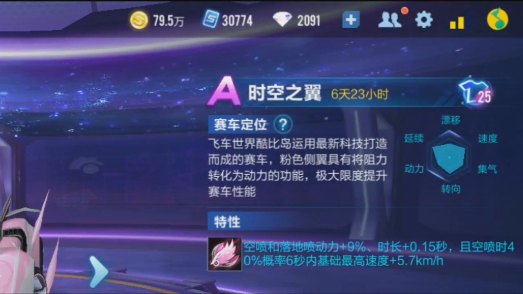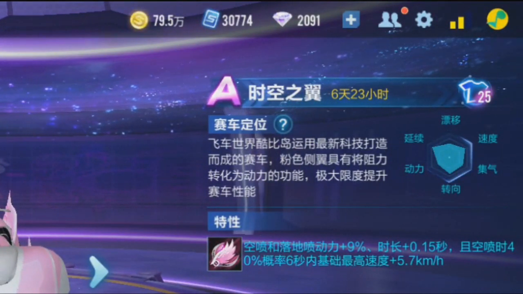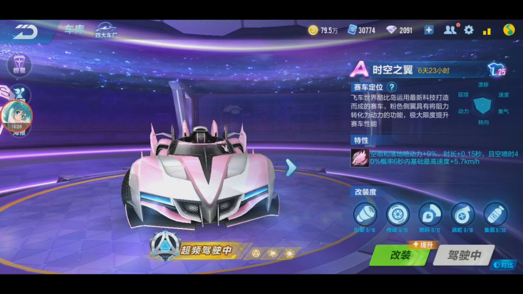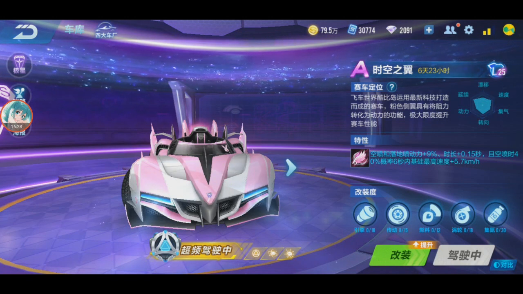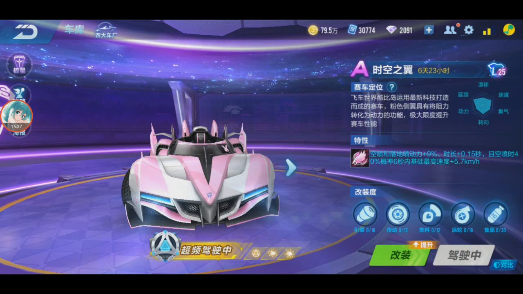40%, 6 seconds, max speed, 5.7 km/h. Okay, you can check Wings of Time characteristic in Speed Lifters. I'm too lazy to open. If you have Wings of Time permanent, just mod it all: right, left, left, left.